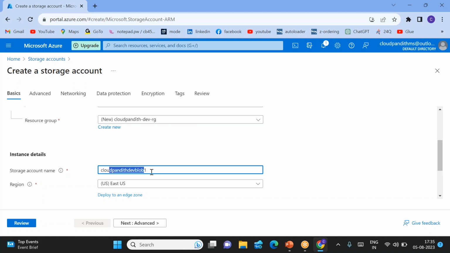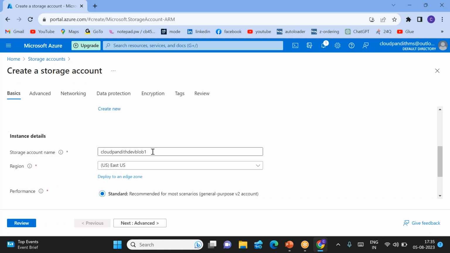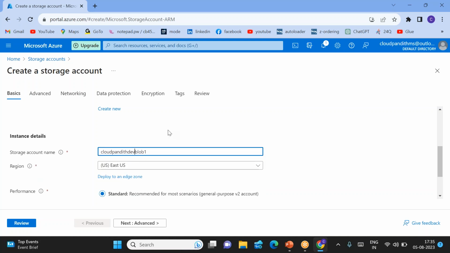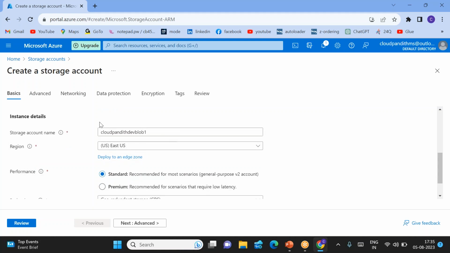As I mentioned, it can be alphanumeric. You can have characters and numbers, and it can also start with a number. You see, it won't throw any error even if it's starting with numbers. Next, for example, if I give any uppercase letters like iPhone, it will immediately throw an error saying that the length should be 3 to 24 characters and it should have only lowercase letters and numbers. Clear? So it will not allow any special character.